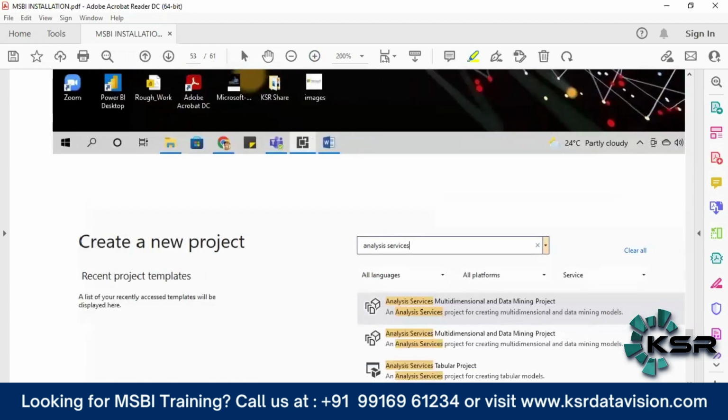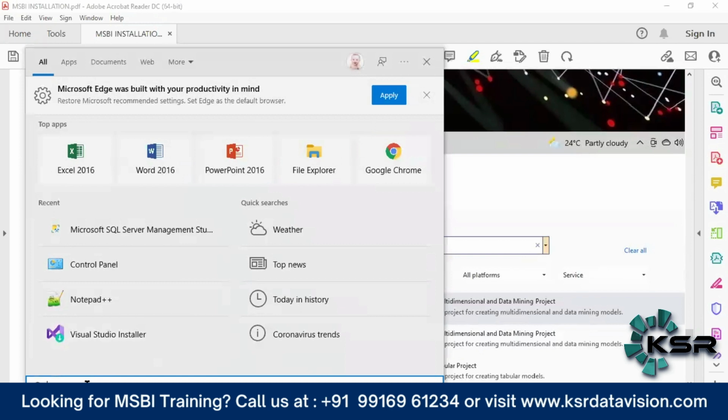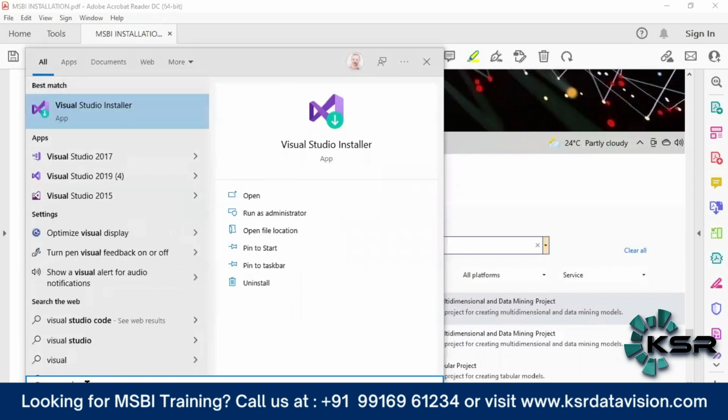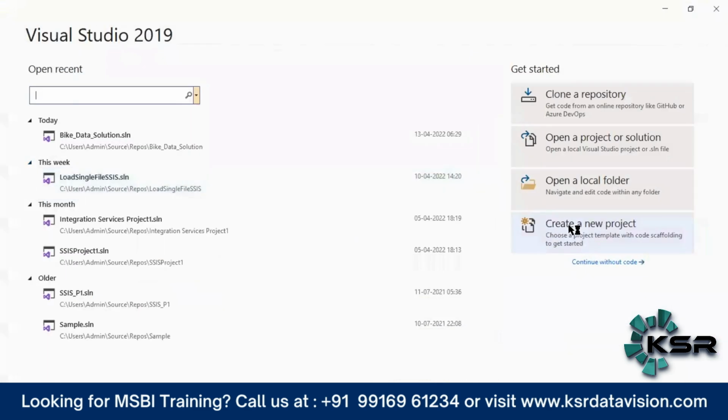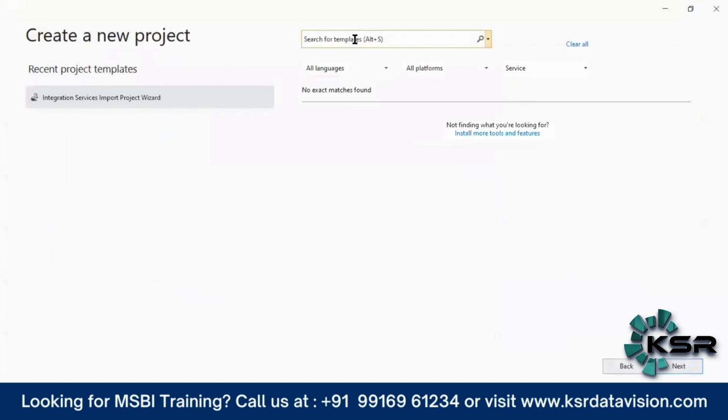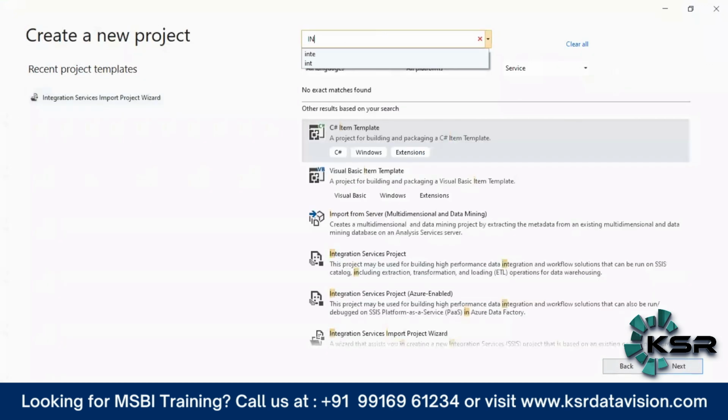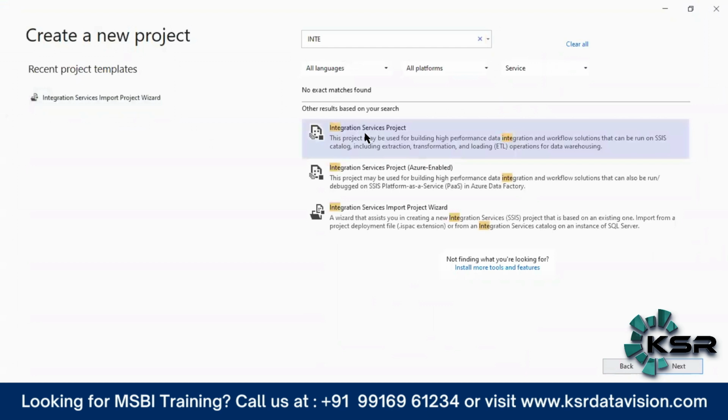Now what you need to do, you go to your Visual Studio. In the create a new project, you start searching if the integrated service is readily available. Yes, you can create an integrated service project now. One of you asked me, right? I already have it installed. Once you install the Visual Studio, make sure you have this integration service project, because remember, I need to create 3 projects. One for SSIS, one for SSAS, one for SSRS.